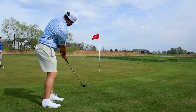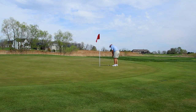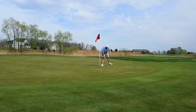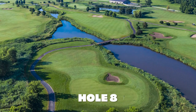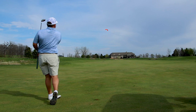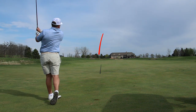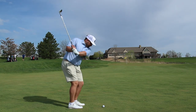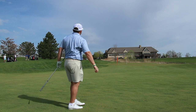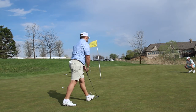Course uniqueness — when I think of course uniqueness, I think of signature holes. Two come to mind at Whitetail that might not be what people typically think of. Hole number eight is a par four where you tee up on more of a placement shot off the tee, then hit into a pretty tight green. I really liked that one. Personally, I like holes where you can't just bang a driver right away — there's actually some thought about where you want to be and what yardage you want into the green.